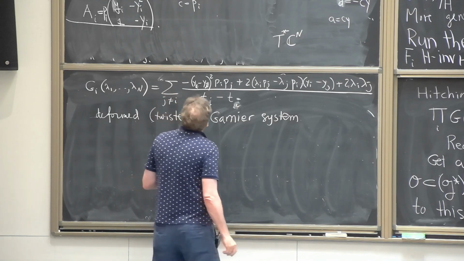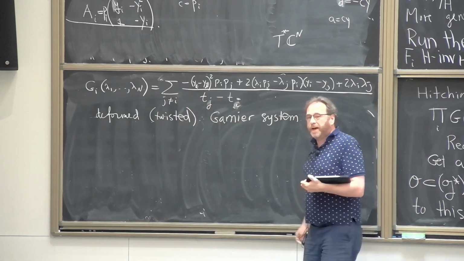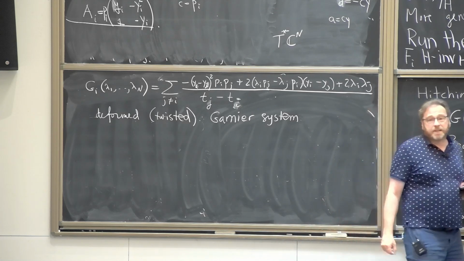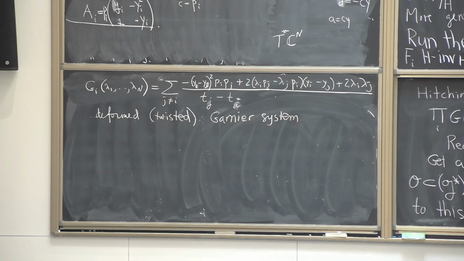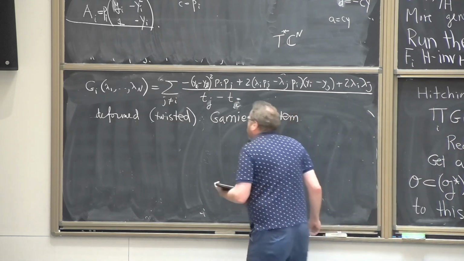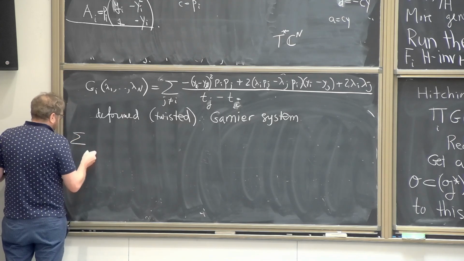But the problem is, when you take the trace, I used before that A_i squared is 0. Now A_i squared is not 0. Now A squared is a scalar matrix. But that term will only contribute constants, so I threw it away. So let's go back. We have the following function.